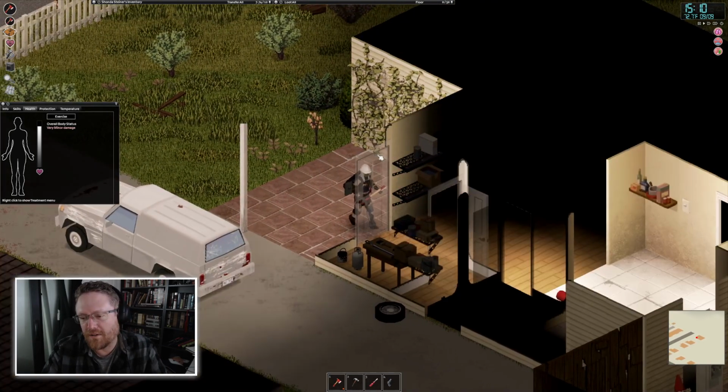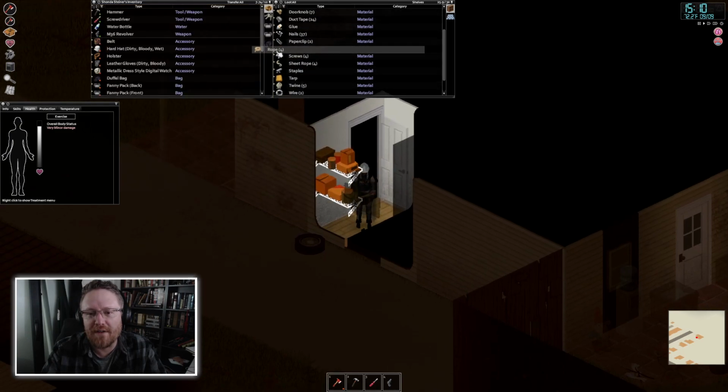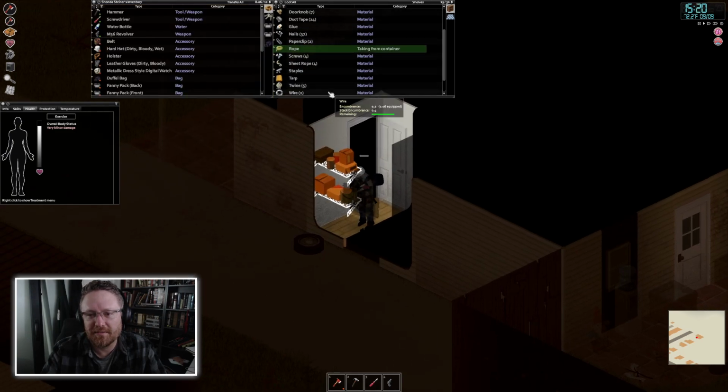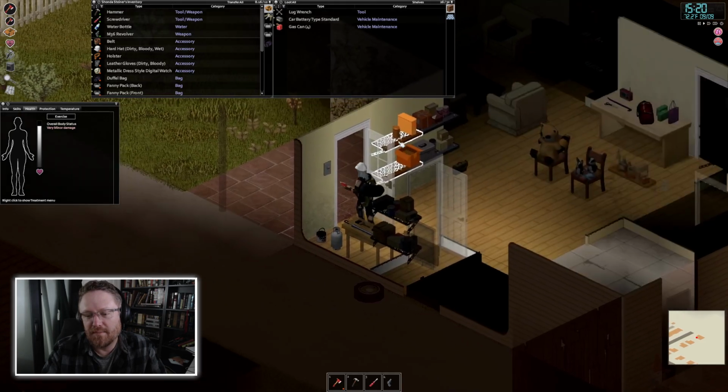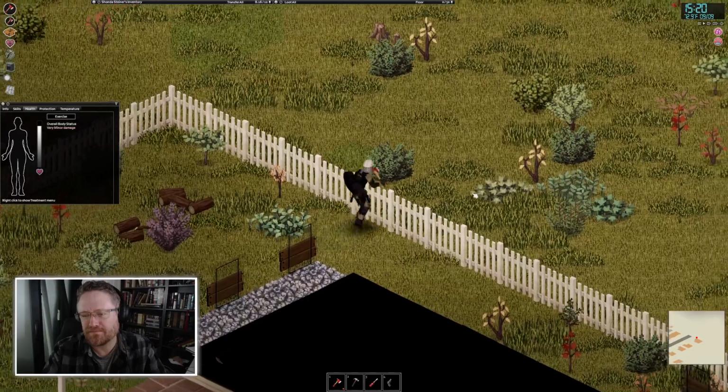I was going to look to see if I had any rope. I do. Oh, I've got 4 rope. Awesome. Let's bring that rope with us, because we can more efficiently carry back these logs if we rope them together.